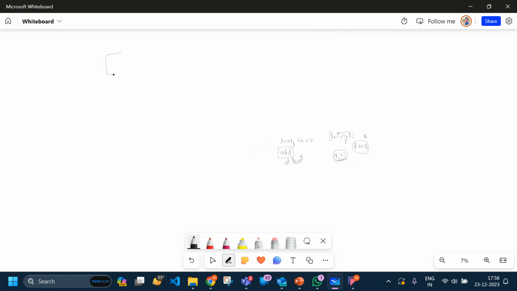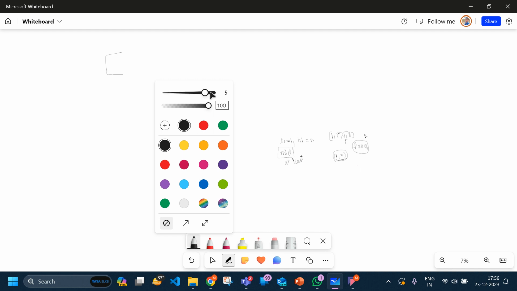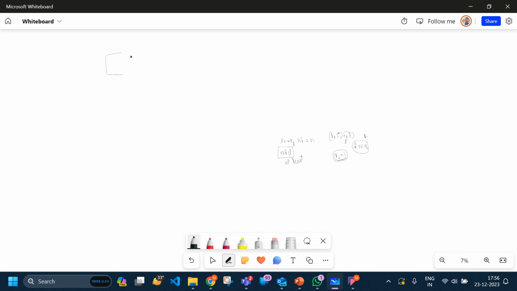Let's say we have an array like this: 1 2 3 5 7 and 8, right? And let's say we are assigned k as 5. So let's say some mid frequency is there, and we need to check whether this mid frequency is possible or not. How will we check that?